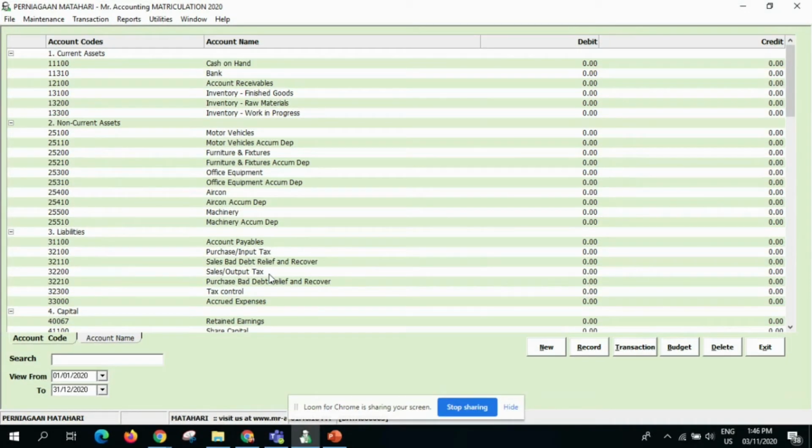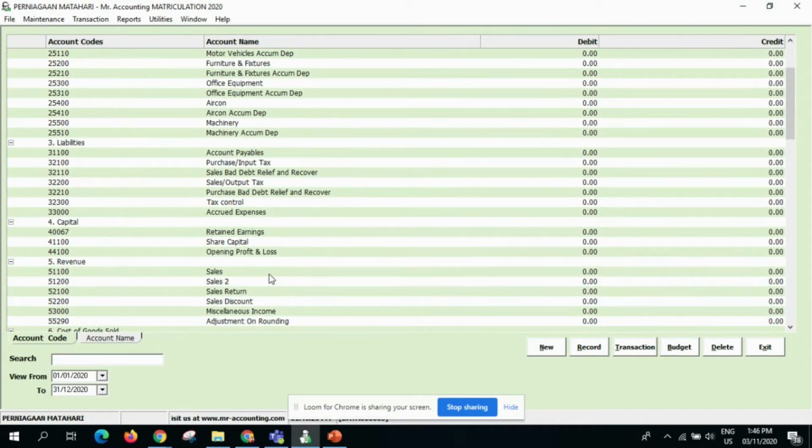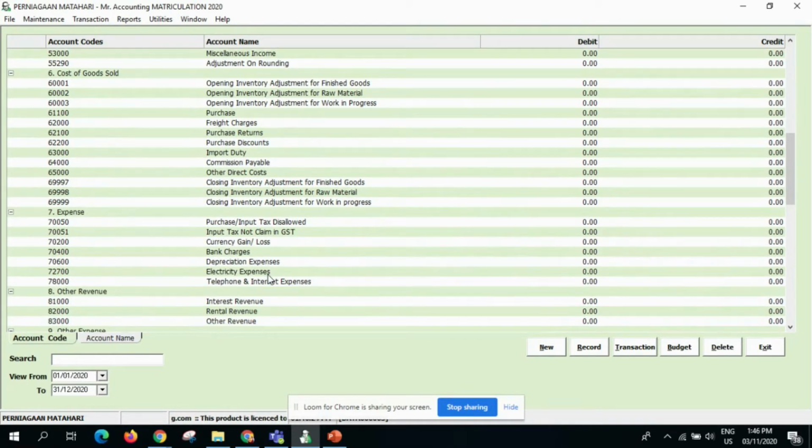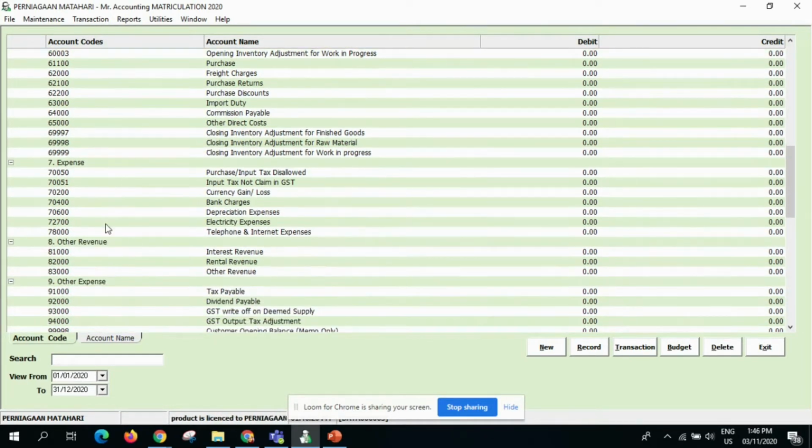We can see that all our accounts already exist except for wages expenses. You can see that in expenses, the last account code is 78,000. How about if we create 79,000 for wages expenses? Now at the bottom, click New.